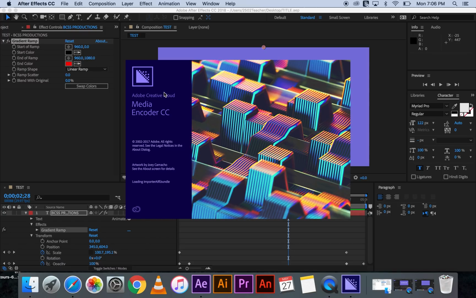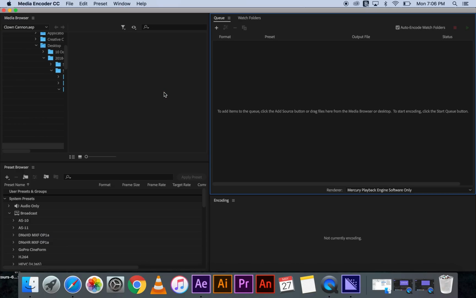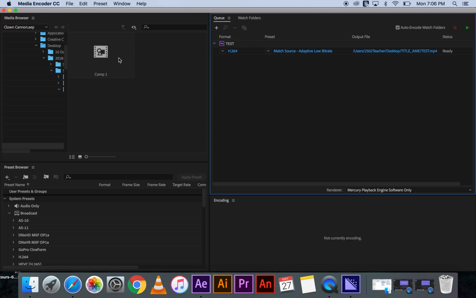And this is going to open, it's kind of like an addition, a separate type of software. And this is going to allow you to export it into whatever file you would prefer. And for our purposes, I think we're going to try and do an MP4 file or an H.264, which is a more compressed file. So it's a little bit smaller and it's easier to use.